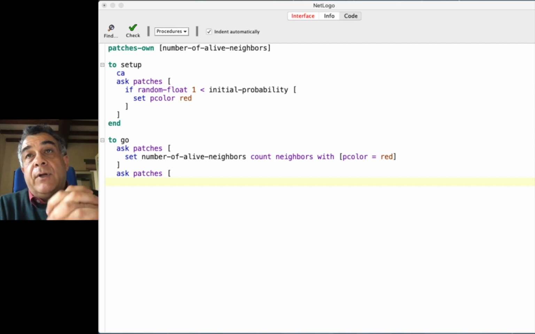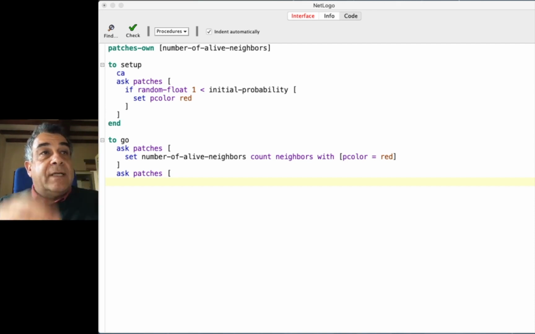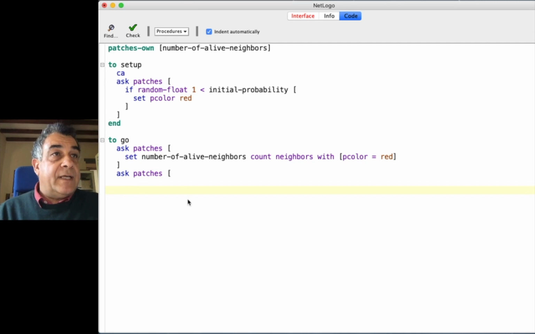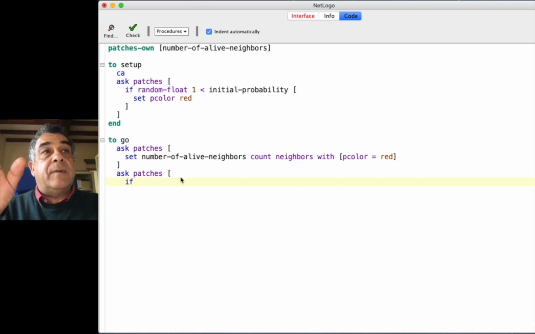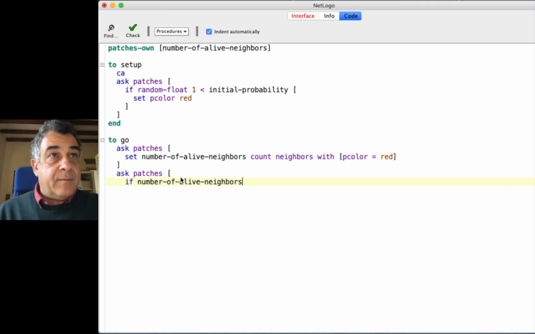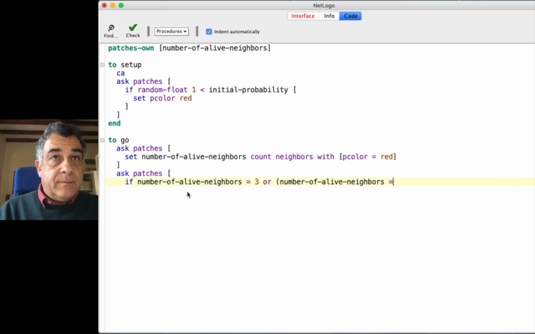and then I have to say that now I can program this in several different ways. For instance, the simplest way is if they are surrounded by 3 alive neighbors, if number of neighbors equal to 3, or the number is equal to 2, and the color equal to red, they set the color red.